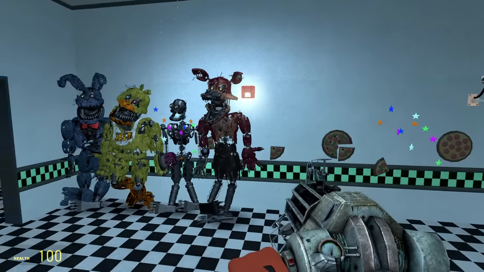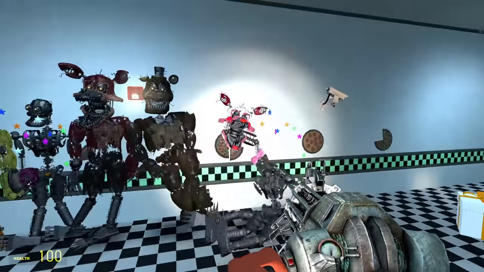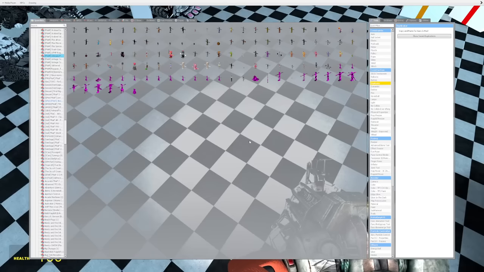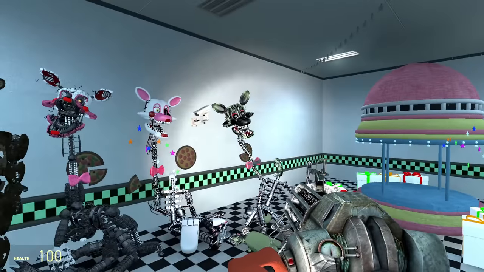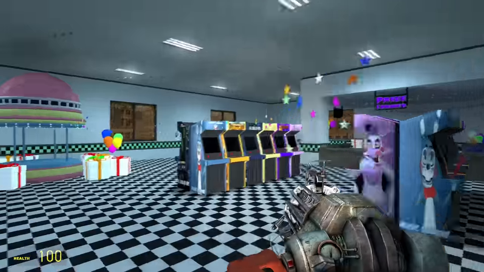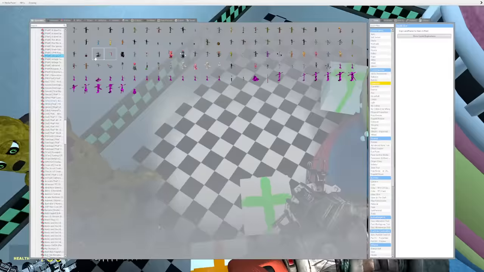I'm gonna turn on my flashlight. Nightmare Freddy, Nightmare Mangle. Oh, Mangle. And, oh, whoops. Phantom Mangle. And a Spring Bonnie. Oh, right. I forgot all this. I forgot those guys are gone since my game. God dang. I really forgot about that quick.